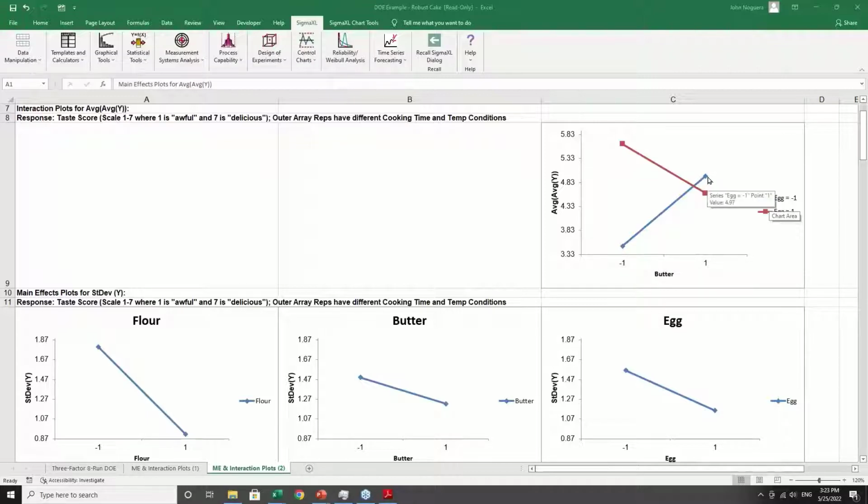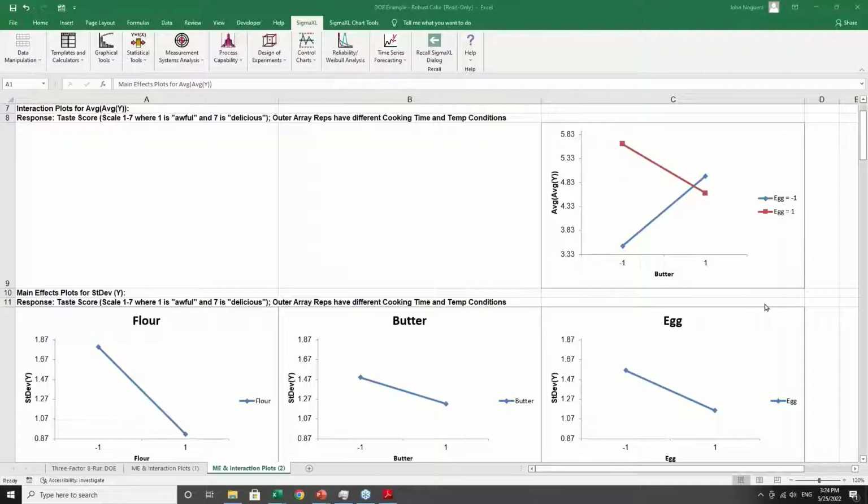And here, if egg is low and butter is high, then we have a higher taste score. But the optimum value is here, which is butter equals -1, egg equals +1. This gives you your maximum taste score. So you have this very strong interaction, so we definitely want to include an interaction term in the model.